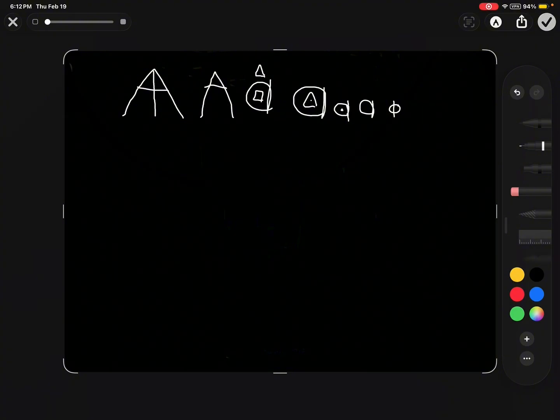And then next is B. Basically, why? That is uppest case B, which is, that's not how you draw it. It's this. 3 bulbs. And then this one is one of the only ones.